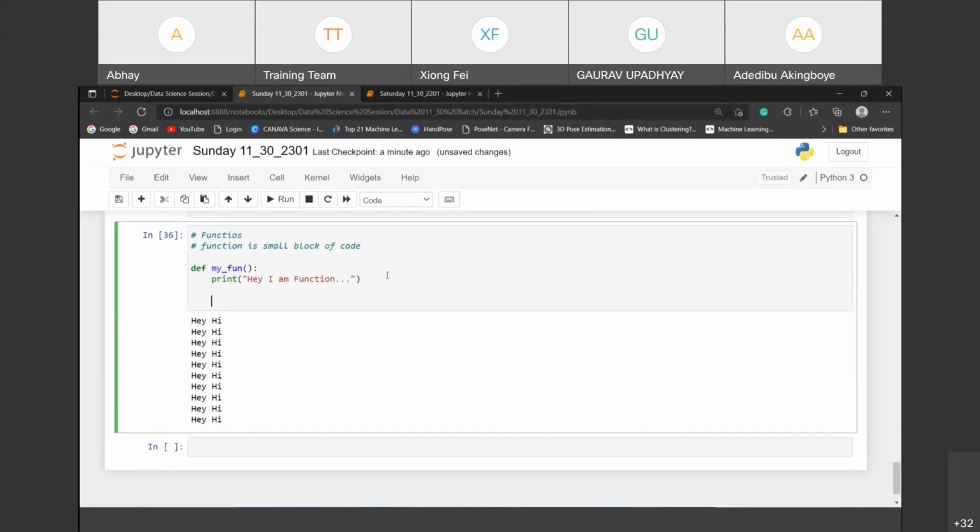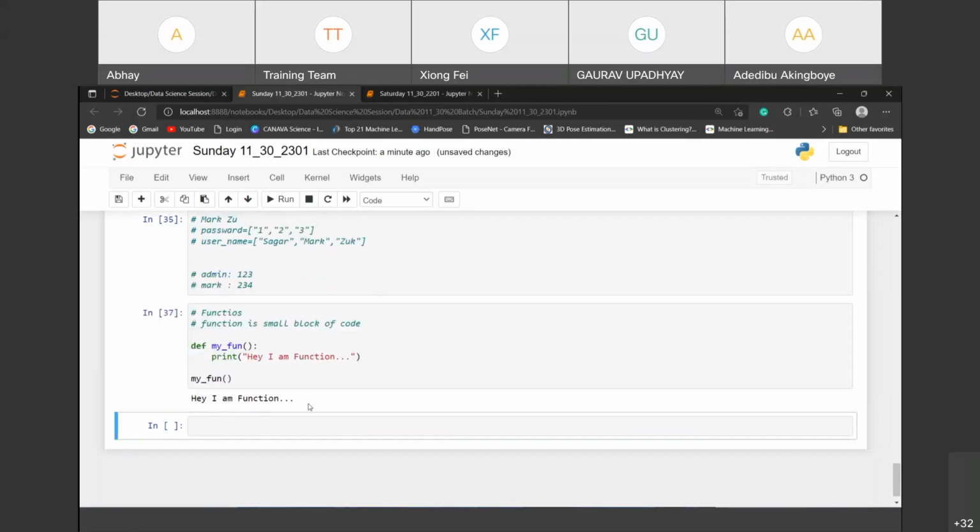For that purpose I would like to call that function. So how do I call it? my_fun(). That's it. Check out: "Hey, I am function," like that. The for loop and this one have a different way, a difference we have.